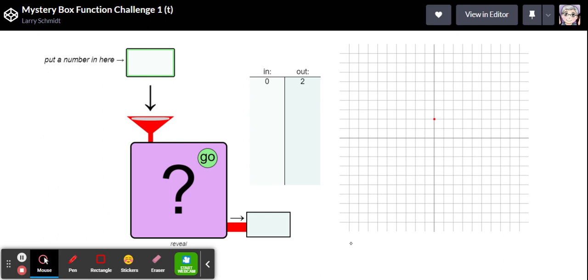Let's walk through this one together so you can kind of see how it goes. You might even have an idea already about what's going on in this one, but I think it pays to test with more points. So we put in a 0, we got out a 2. I already have an inkling in my head what this one could be. Let's put in a 1. I think that's a good one to put in. And I got out a 3. And so we've got 2 points now. And if this is a line, which it might be, it looks pretty straightforward. The y-intercept would be at +2. So maybe this is the line x plus 2. That's what I'm thinking right now.